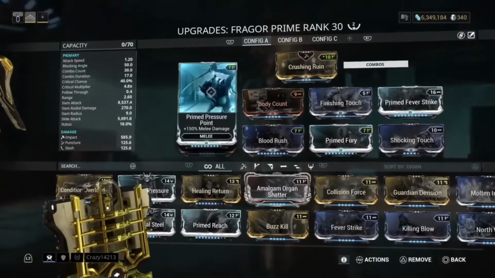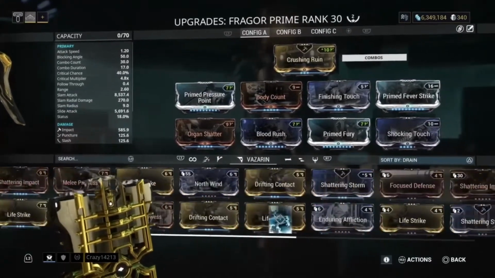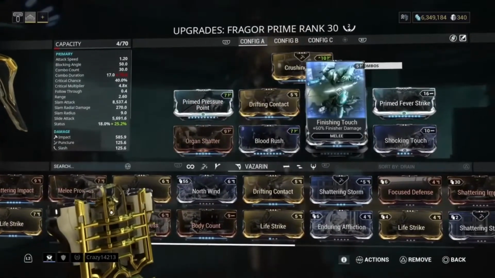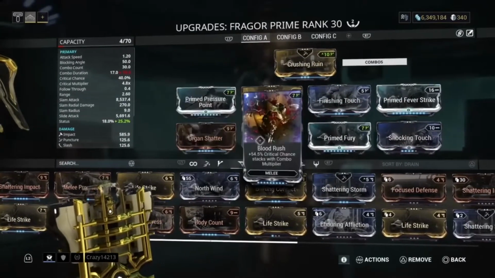For the Fragor build, you should just copy the mods you see on screen. There's not much to it. The only things are that Body Count and Drifting Contact can be used if you don't have the other one, and you should not use Viral, as you would not be able to stack it on the enemy without the help of another weapon to do more damage, which would make Corrosive more useful.